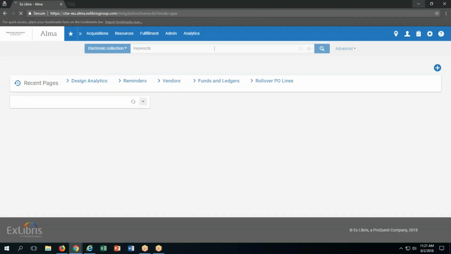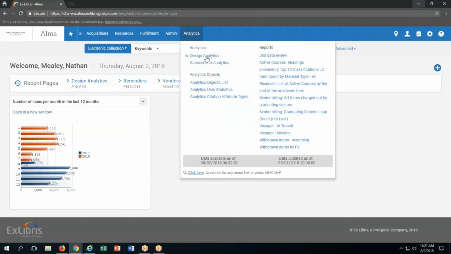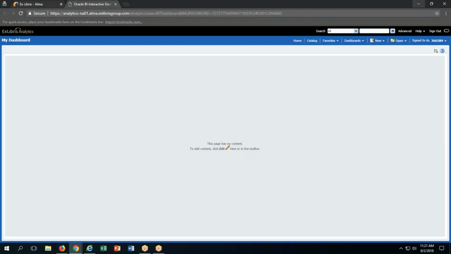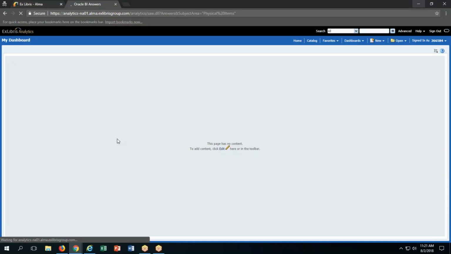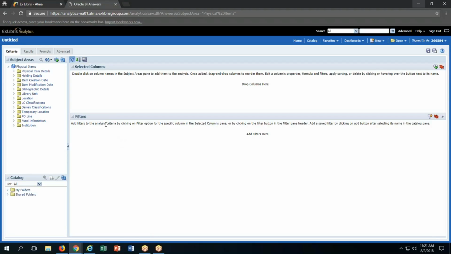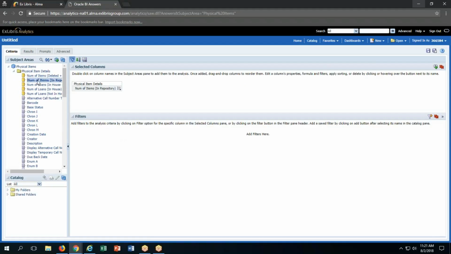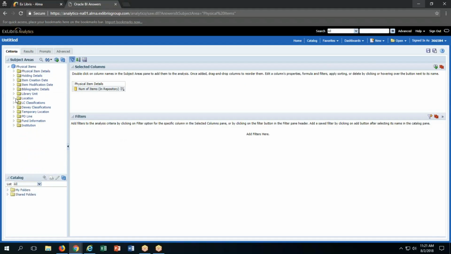Bins are super simple to use, and they're super powerful as well, whenever your report has a lot of values that are related but distinct from one another. The easiest example would be physical items. If you wanted to show the total count of items that are all on reserves, but your library has more than one reserves location.